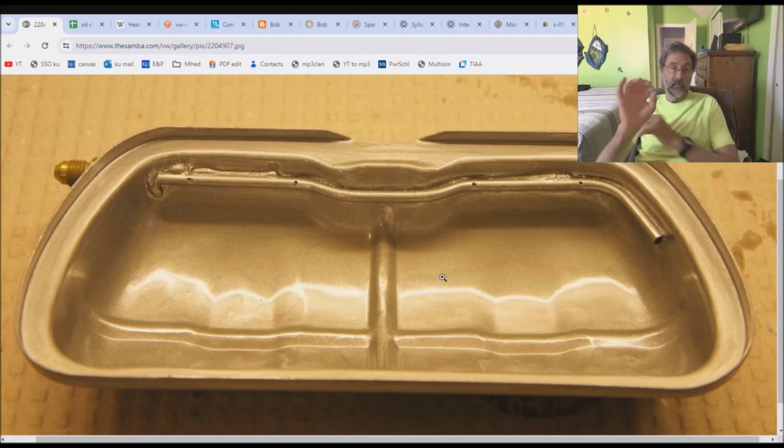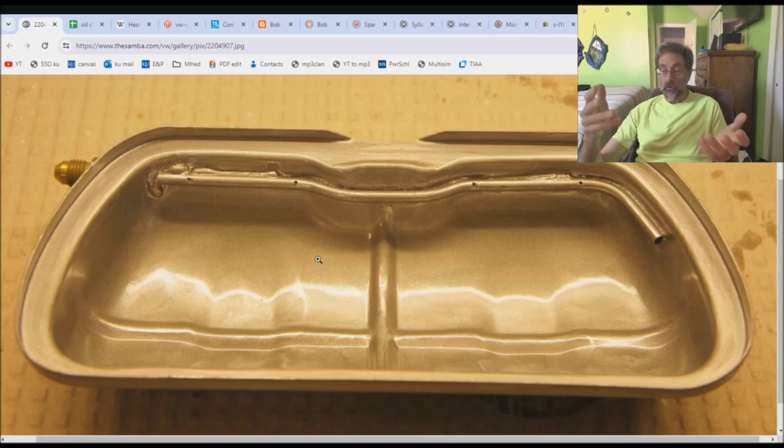What I want to do this week now then is focus on things that I know for a fact can work or that theoretically can work. And there's something that we need to do, which is instead of thinking about general purpose cooling, we need to think about specific component cooling. In essence, what we're trying to do is spot cool. We're not trying to cool the whole head. We just want to cool some piece of the head. So in order to cool some piece of the head, we need to have some idea of what the hottest pieces of the head are, and whether or not they are relevant to trying to make our engines run right. So let's take a look at that real quick.